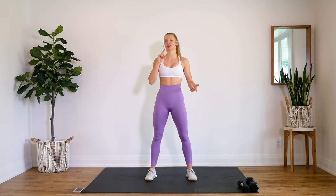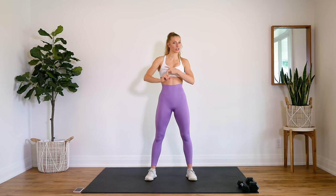Today we're doing a 10-minute intense total core workout. For today's workout, I am going to be adding in weights to all of the exercises. So make sure that you have some weights available to you, whether that is dumbbells or at-home supplies such as cans of food, shampoo, conditioner bottles, laundry detergent, whatever you have access to will work just fine for this workout.